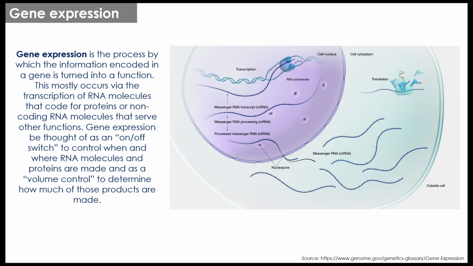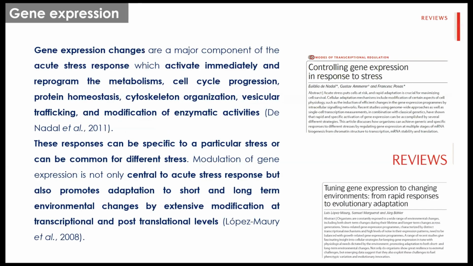And sometimes the same gene, even though it is expressed in a certain quantity or copy number within the cell, needs to be up or down regulated given the different circumstances. So basically, it's an on-off switch or a volume control switch to determine how much of the gene product has to be made by the cell, right? Gene expression change is one of the major components.